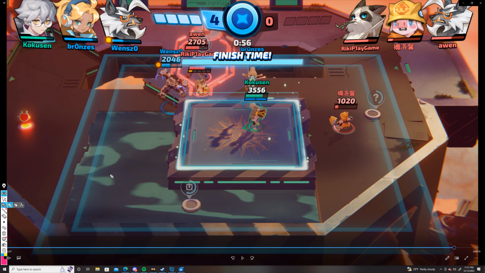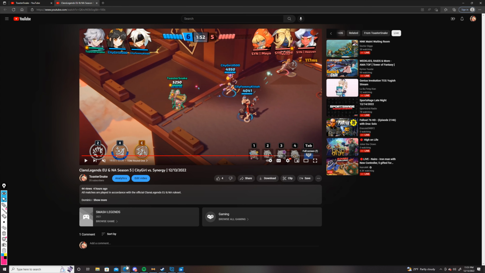And your positioning as well needs work. I would say remember Victor plays best as a kind of backliner anti-dive support character. So typically how you want to position, I actually have a clip I can show you from one of my scrims today.